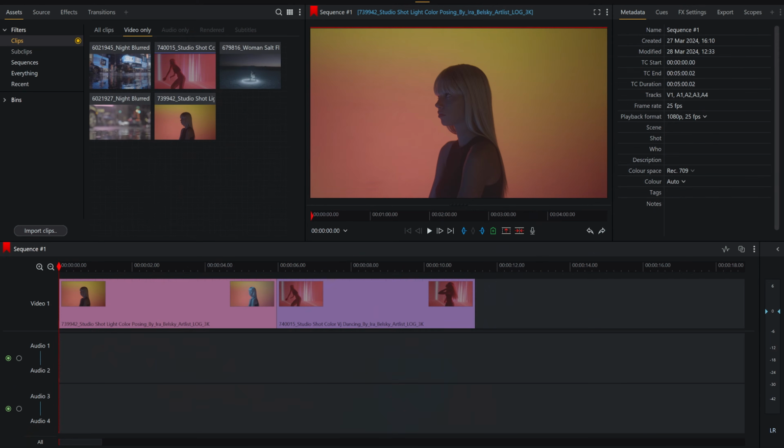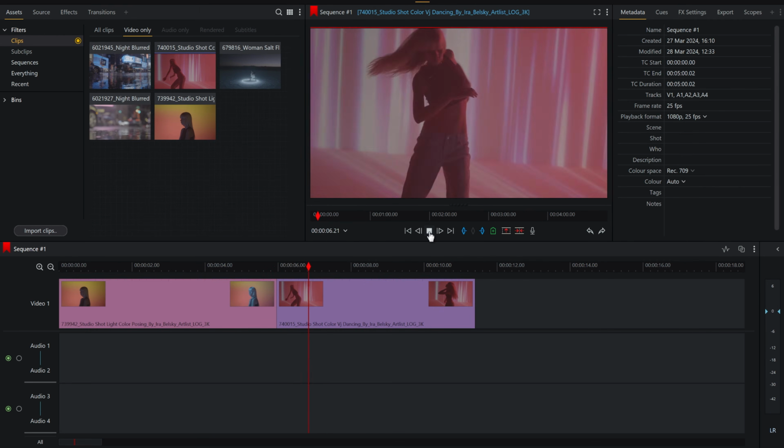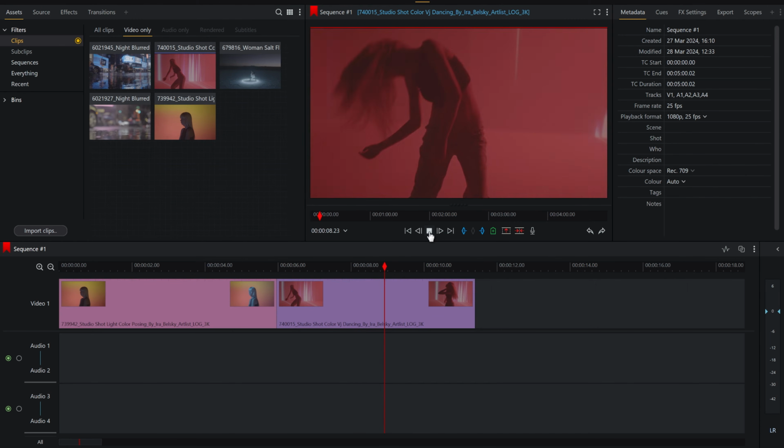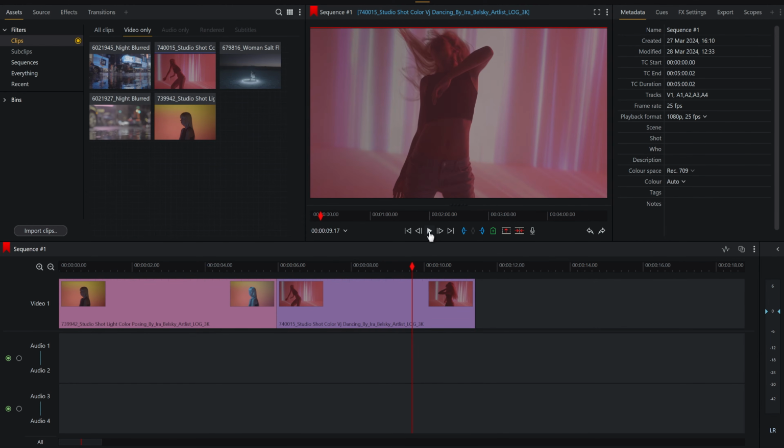And here we are in Lightworks, so let me just play the footage we've got today. Just remember it was shot in log, so it's looking very grayed out at the minute. And there we go, and then dancing, look at that. So obviously, because this was shot in log, you can see that it looks a bit grayed out, and that's because we need to bring those colors back out from the footage. So in order to do that, the best thing we can do is add in our LUT.